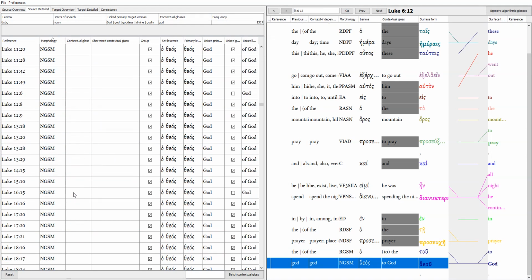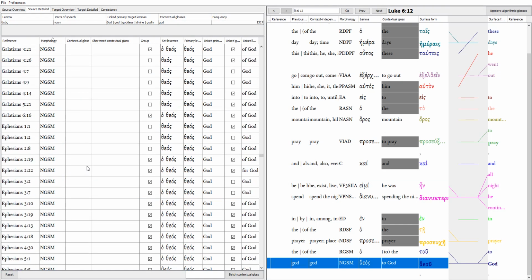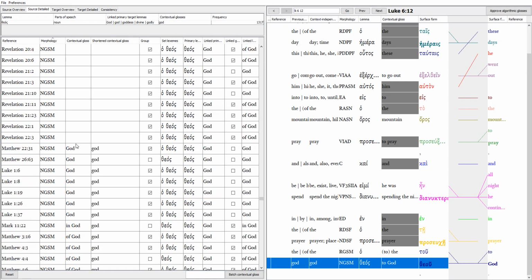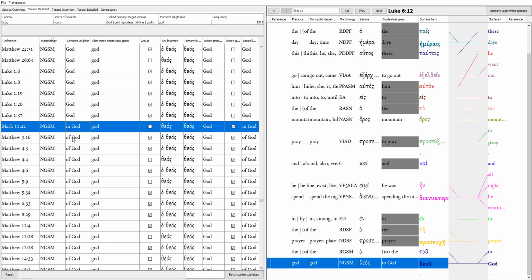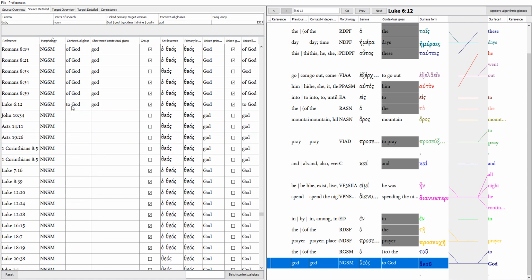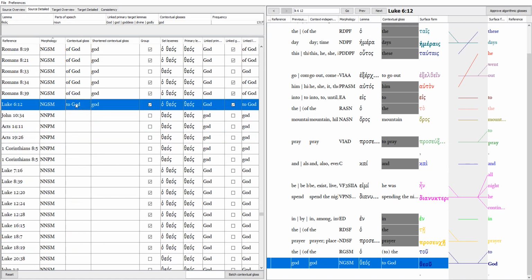There's our dative. Okay, here's where the genitive starts. There's a bunch of ones that haven't been glossed all the way through the end of the canon, and then we'll get to some that we have. So just plain God, then we have in God, of God, and then to God. Okay, so it is kind of a loner here, and this would be the sort of thing that once I've provided glosses for the entire New Testament, I might come back and check and see, do I really want to do that here, because it's kind of an outlier. My sense is yes, that I probably do.